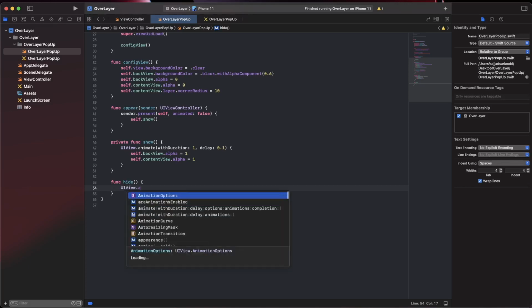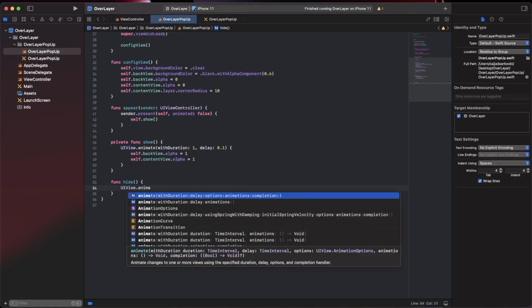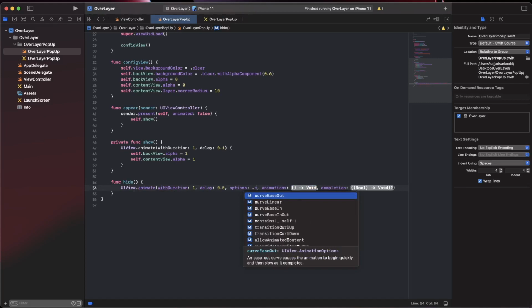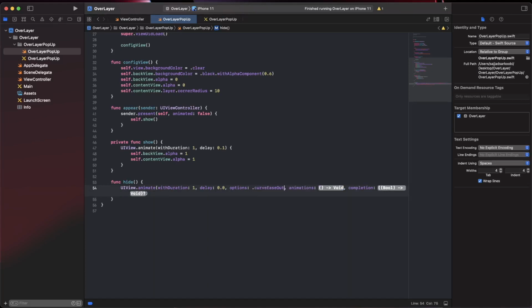We need the UIView dot animate, but here we also need the completion block. So with the duration, I'm going to put 1, delay, now I don't want any delay for that. And for the options, it's going to be curve ease out. It's just an optional thing.